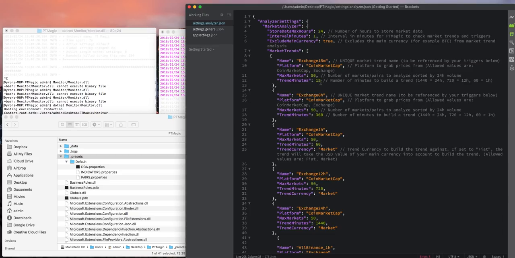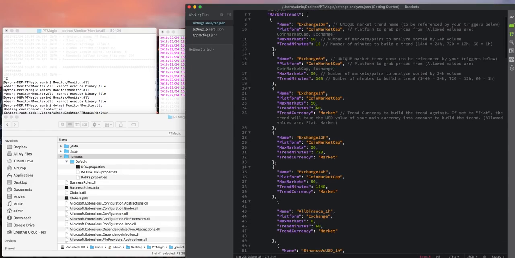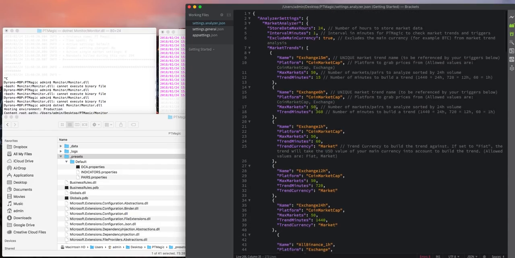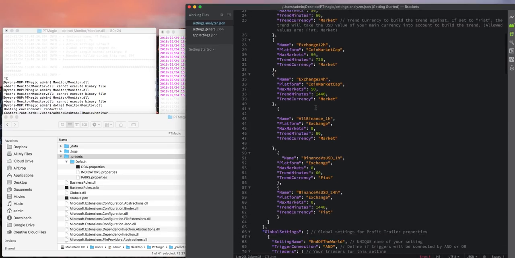So this is a 15-minute trend for this particular indicator. I've got it named 15 minutes, and then I have it 15 minutes right here. And this number, again, is in minutes. So if you come down here, you can see 360 minutes is 6 hours. Okay, so that's what that means. And you can have as many of these as you want. I think it comes with like 3 or 4, and I added some down here.